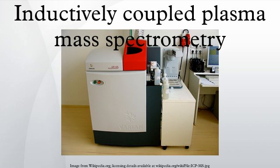In these plasmas the positive ions are almost all singly charged and there are few negative ions, so there are nearly equal amounts of ions and electrons in each unit volume of plasma. An inductively coupled plasma for spectrometry is sustained in a torch that consists of 3 concentric tubes, usually made of quartz. The end of this torch is placed inside an induction coil supplied with a radio frequency electric current.